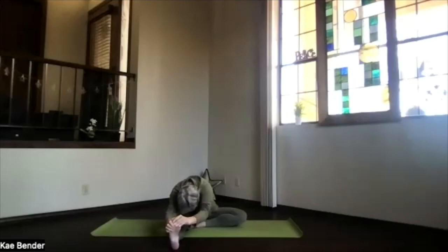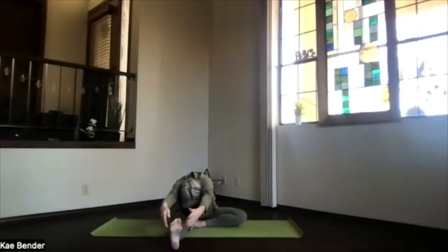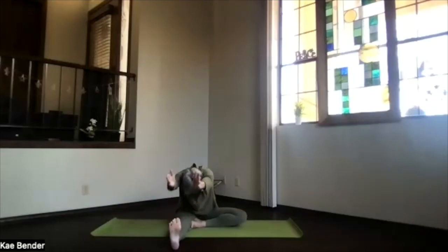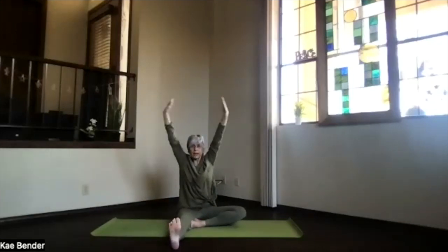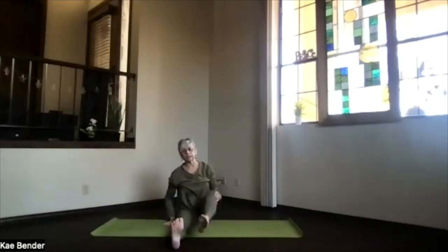Exhale and deepen if it works for you. Keep that spine as stretched out and straight as feels right. And again, releasing your hands, bring your arms by your ears. Lead with your fingertips all the way back up. Hands out and back down, lifting your knee into staff position.